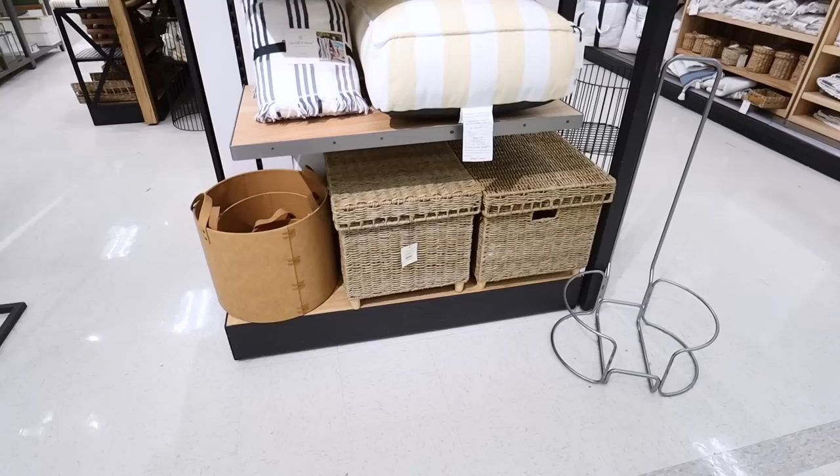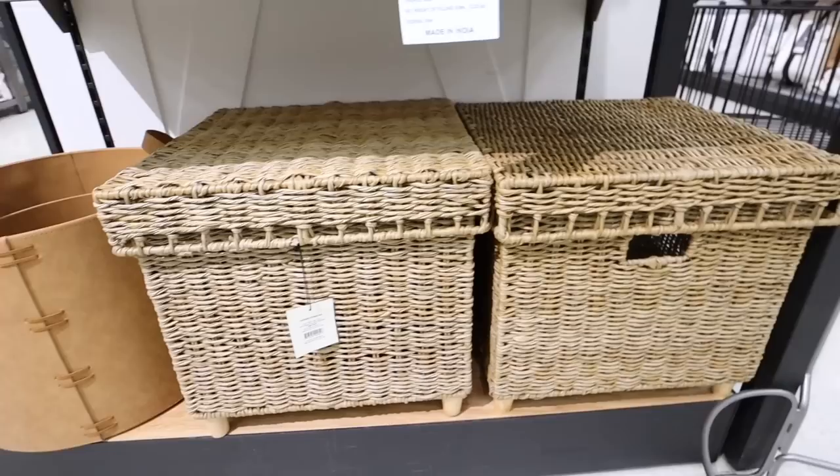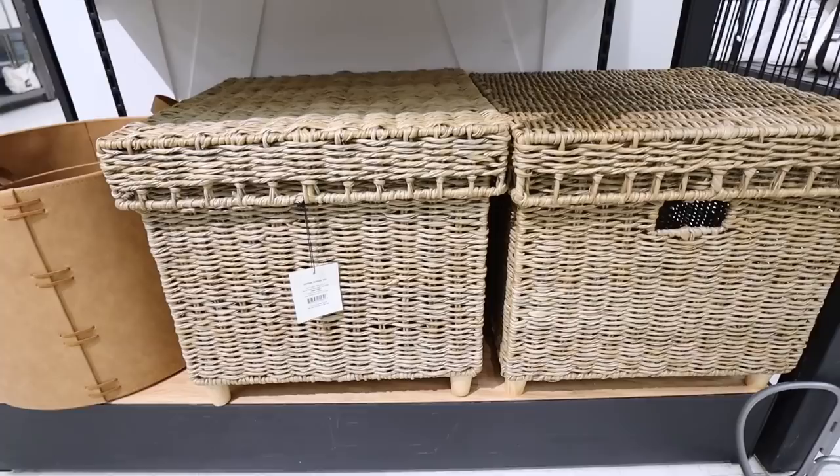You absolutely have to be kidding me right now. Either Target heard my complaints or someone returned these from online. These are the outdoor storage box. They're a lot smaller than I thought they were gonna be, so I'm a little bit disappointed, but I'm excited to find them in the store. But this is what I mean, they need to put these items in the store so that people can actually decide if they want them or if they think they're worth it.